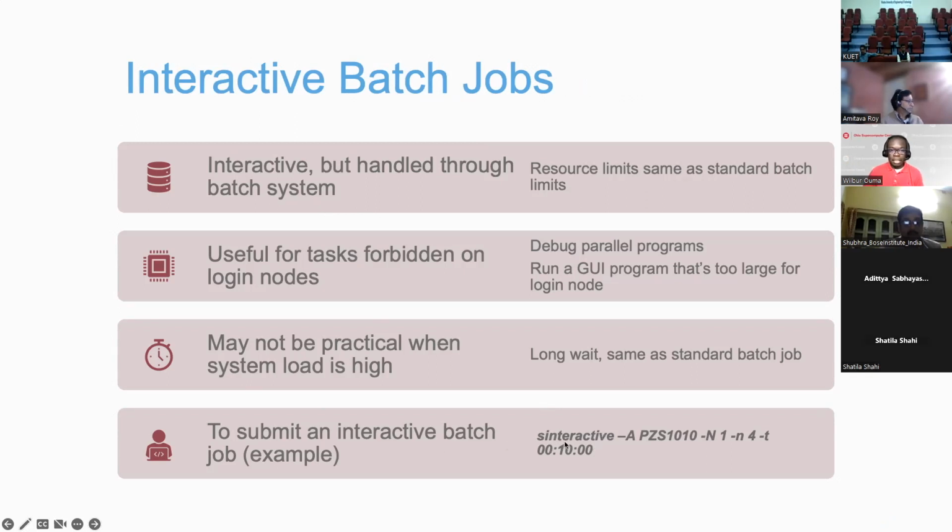It's the same thing. For example, you just put this command sinteractive, and then you specify the project with -A. You specify the number of nodes that you're requesting with the uppercase N. In this case, I'm requesting one node. And then the lowercase n will be requesting the number of tasks per node, or the CPUs that you want to run. And then -t, how long you want that analysis to run. So when I put this command on the shell terminal on the login node, I will be given access to the shell on a compute node. And then I can just go ahead and start running my applications on a command line basis.